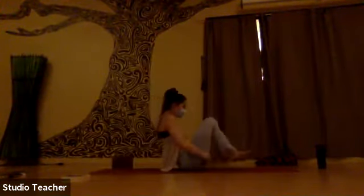Then we'll come to a comfortable seated position. You can cross those legs, whichever one is comfortable on top. Hands on the knees, sit up nice and tall. We'll breathe into the neck with the head hanging heavy. Take some neck circles here. Go nice and slow so you can feel every little detail. Noticing everything about the posture, about stretching the head.